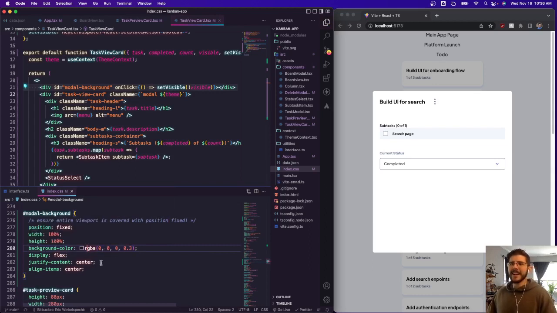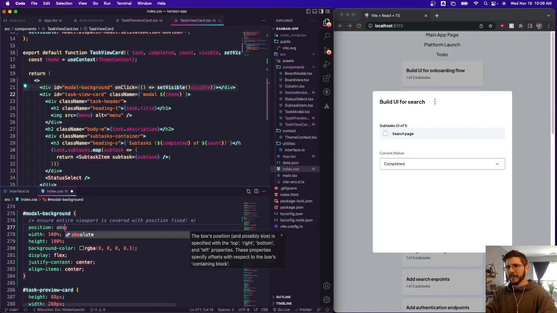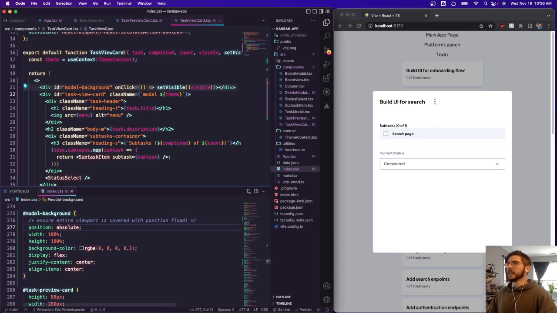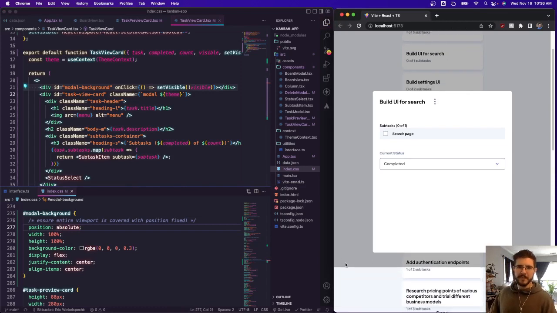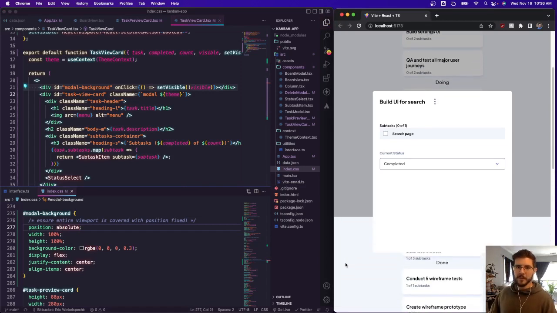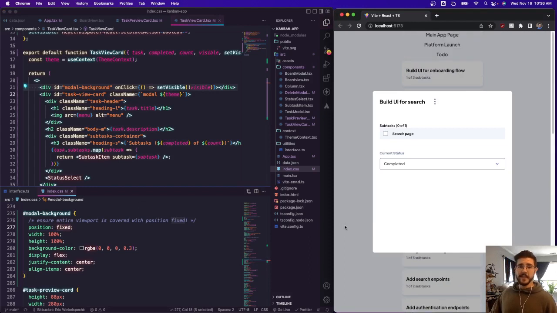I originally had it as an absolute, but it didn't make sense. So fixed means that as we scroll, this element's not going to move, right? If this was an absolute element, which is what I had originally, that would mean when we scroll, we lose that background, and it starts to scroll with the rest of the page, which we don't want. So we had that as fixed. Now as we scroll, that stays exactly in position. Doesn't matter where anything else is, or where that is in position with the rest of the HTML elements.